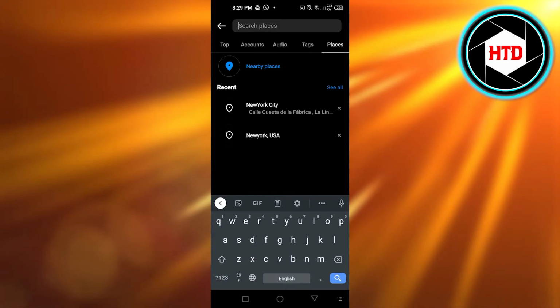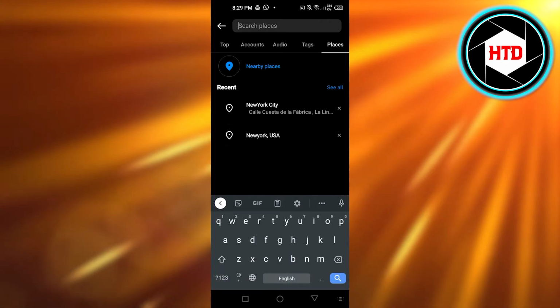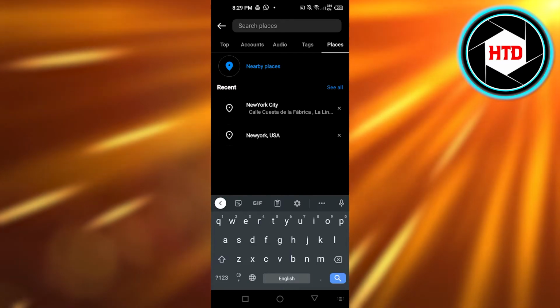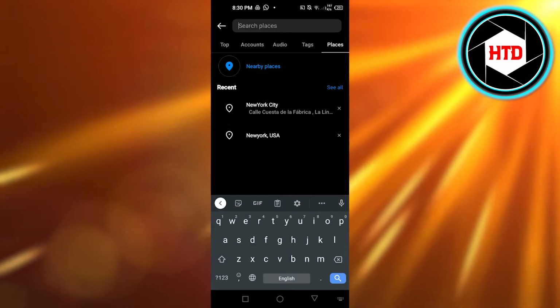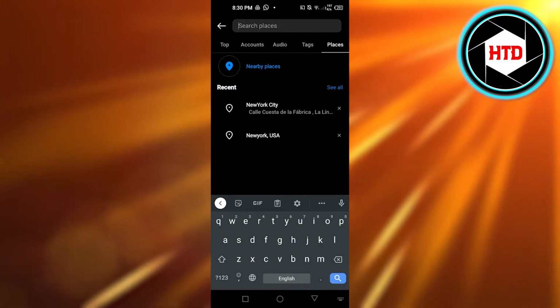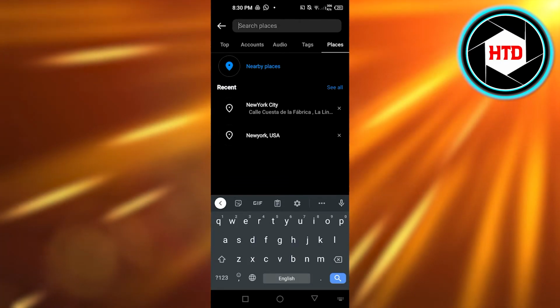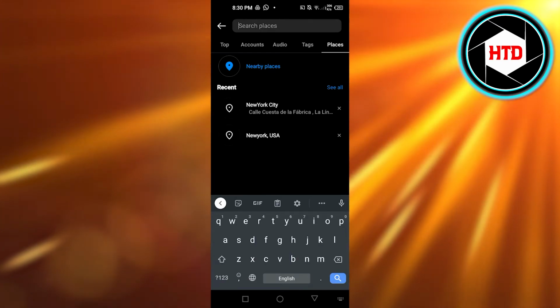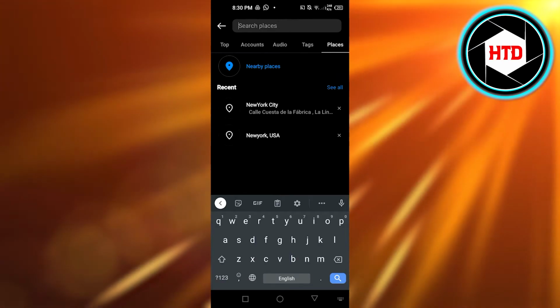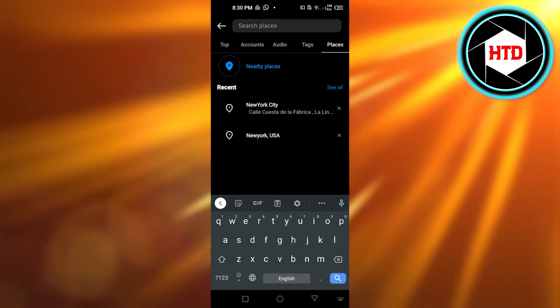Click on nearby places and it will show you all of the nearby restaurants, bars and hotels that you can find. Or you can also enter a location in the search bar to explore where you are going. If you want to know what the famous restaurants there are, what the sites are where you can take Instagram photos, then you can search on Instagram.